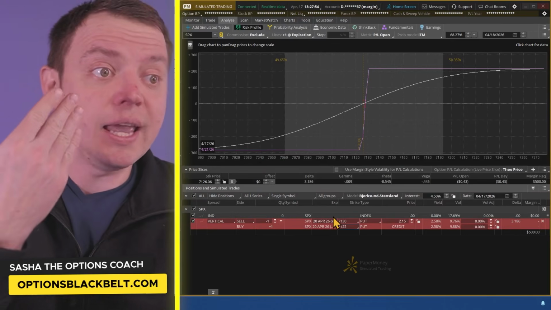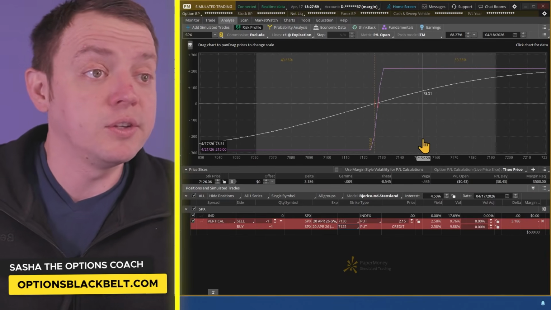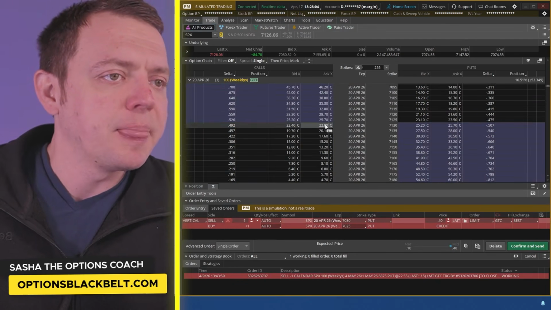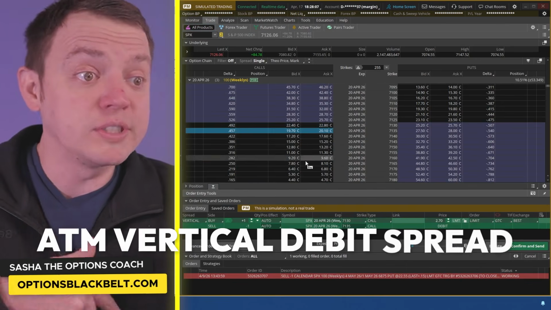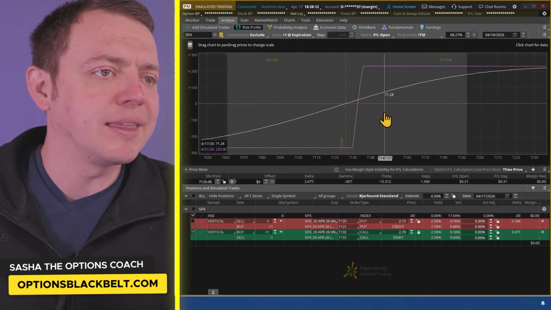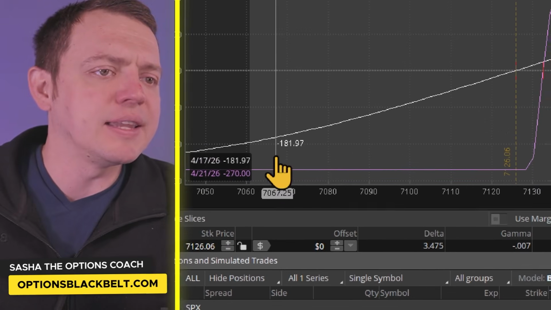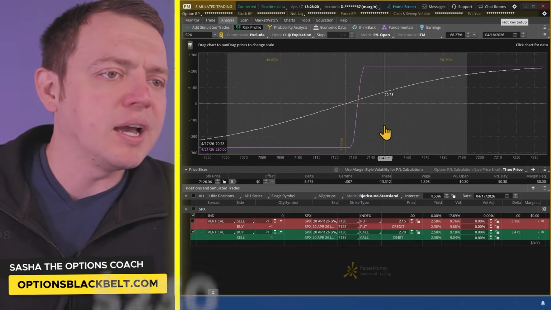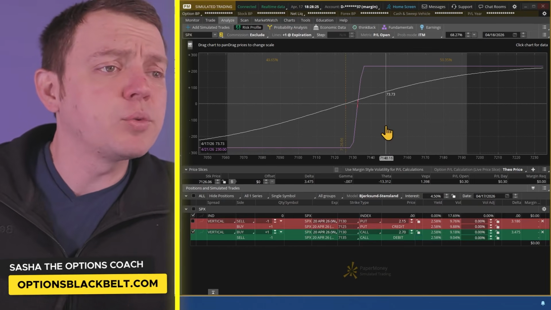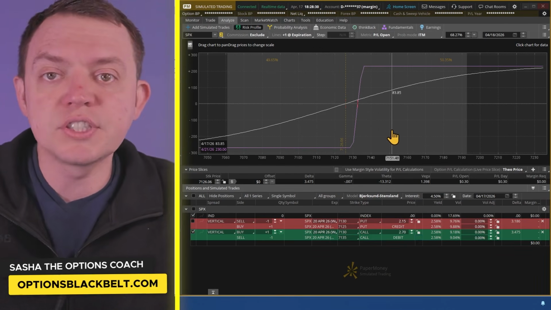Now you could do this as a credit spread like this, where you're doing it bullish in a similar way that you're selling put vertical spreads, or you could go in and just do something like right here, an at the money vertical debit spread on the call side, where we build it out and buy a vertical spread like this. And now you're buying it for about 270, and that's the most you could lose to be able to make about 230. So it is a little skewed because of the volatility skew, but it's about a risk one to make one. So now if it pops, you risk 250 to make 250, you risk 200 to make 200.